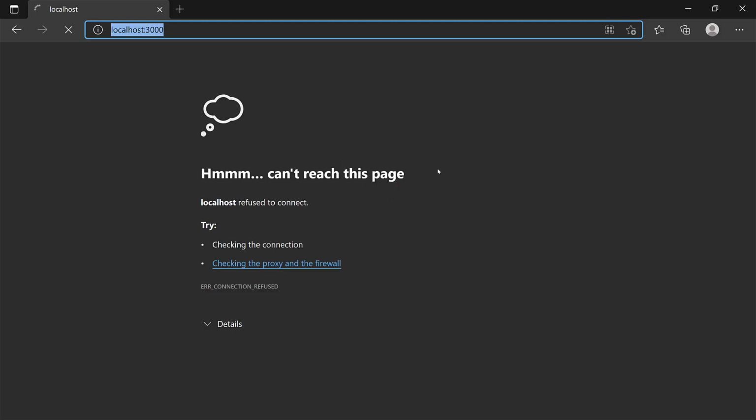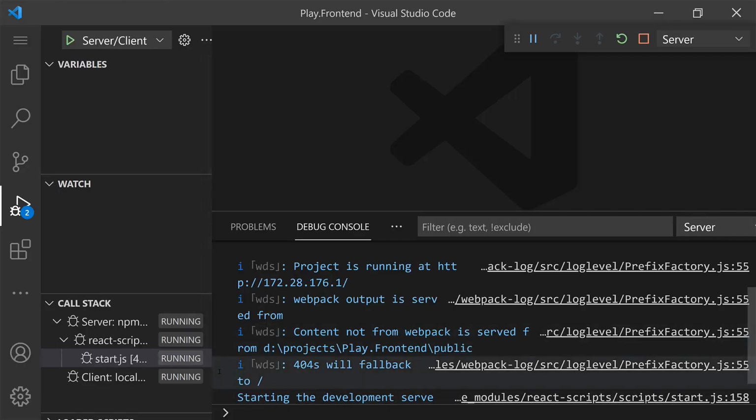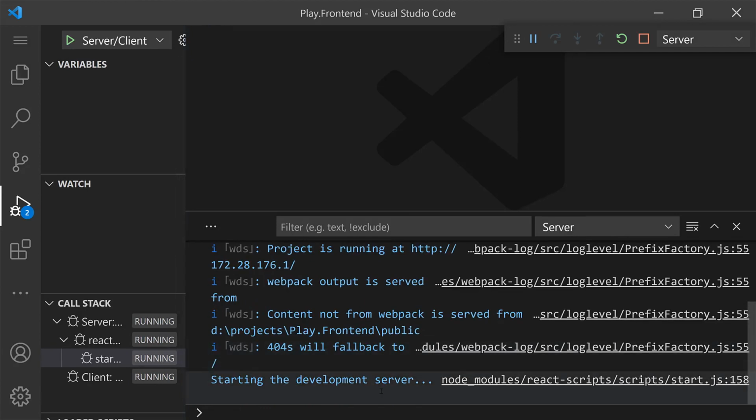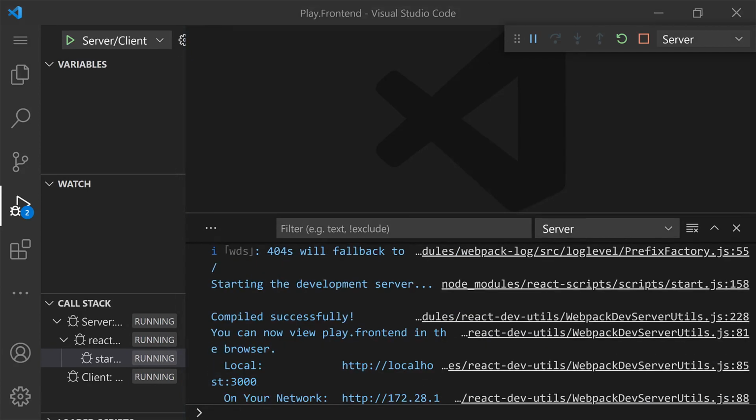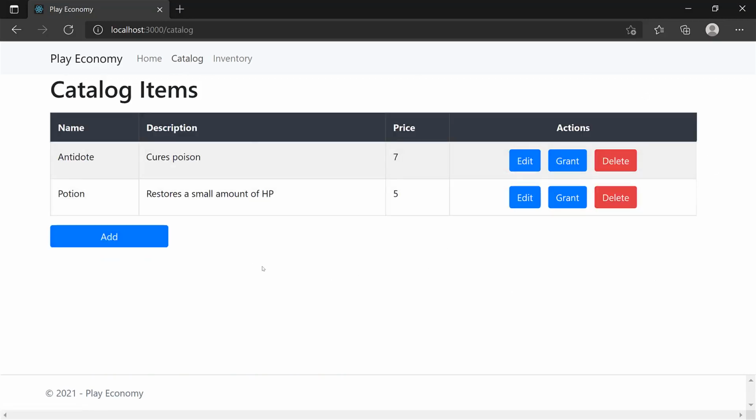So I'll click there. And this is going to bring up the browser right away. However, it may take a while to load while the server is compiling the source code and starting the Node.js server. If we head back here, you can see that the server is getting started, but it may take a while to start. Okay, so as you can see, the server has compiled the source code properly, and it has started a debugging session of the front end in localhost 3000. So now we can go back to the browser, and here we can go ahead and navigate into the catalog section. So I just click there, and then things are loading properly.